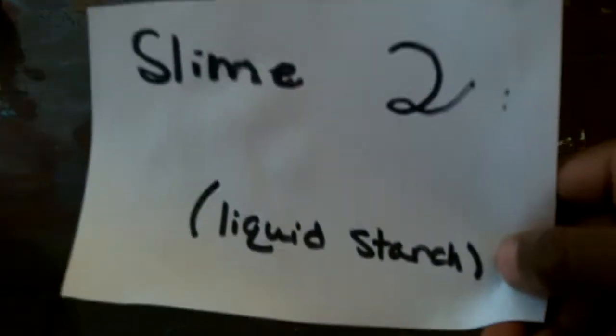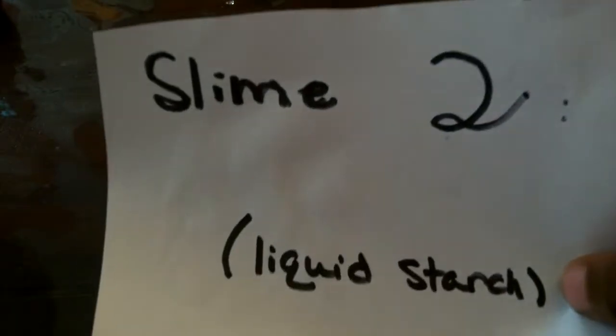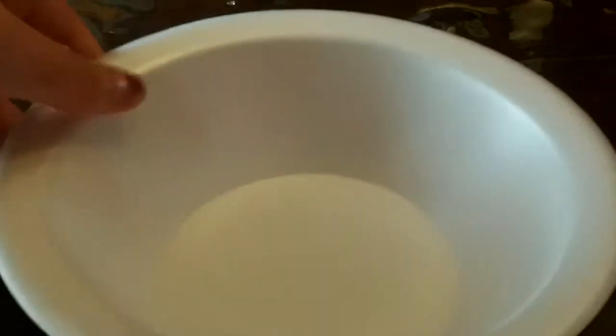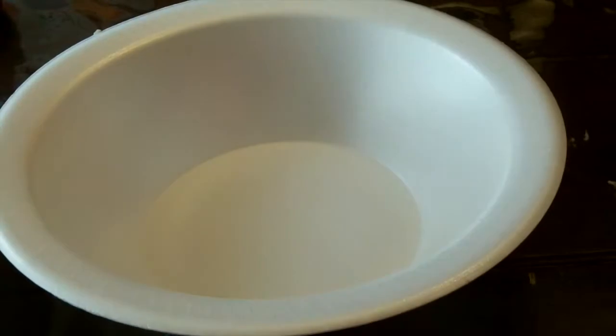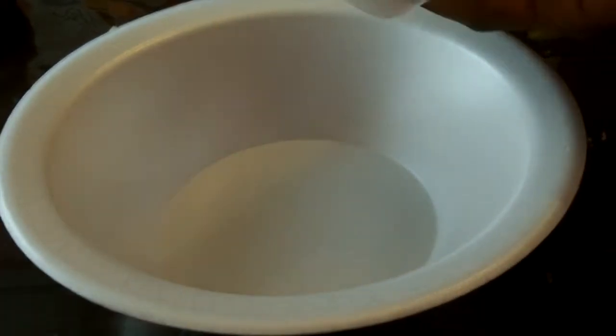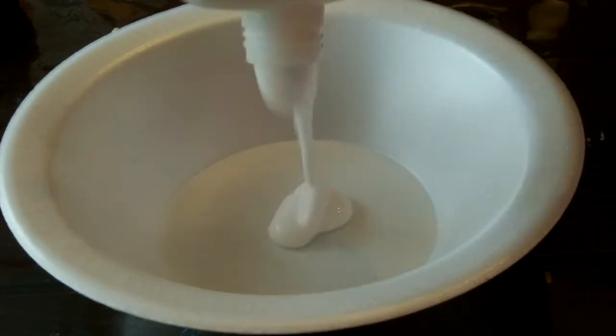Now we're using liquid starch, and as I said at the beginning, I have not had the best success with liquid starch. Okay, so we have our bowl. We're pouring in the glue right now.